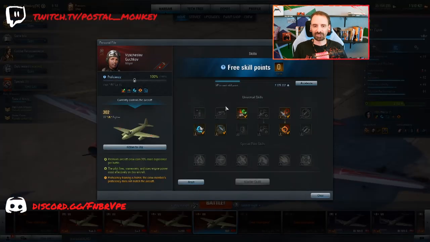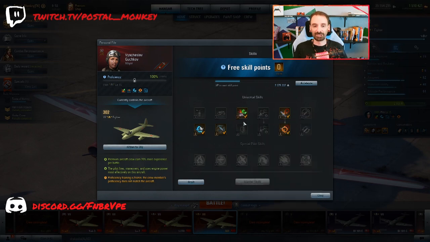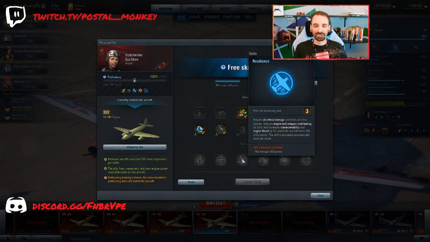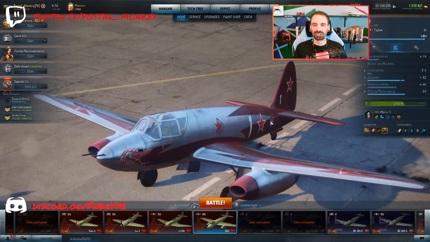I also have battle tested on this pilot. In the meantime, while I'm waiting to get my next point, battle tested reduces the pilot's injury, increases controllability if my pilot does get knocked out, or if the wings and tail get knocked out. I'm going for resilience as my next pilot point in 2.3 million more XP. Resilience is a really, really good skill, and I probably would have gotten it sooner, but now that I've got the Marksman 2 and these two here, I don't want to get rid of any of those just to get resilience.